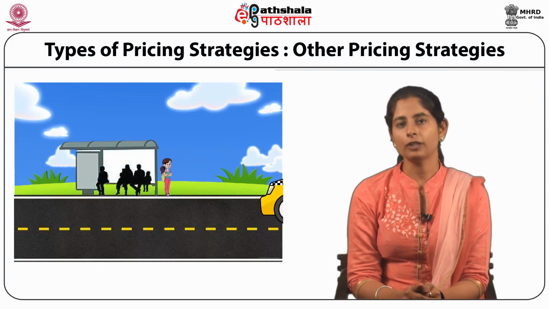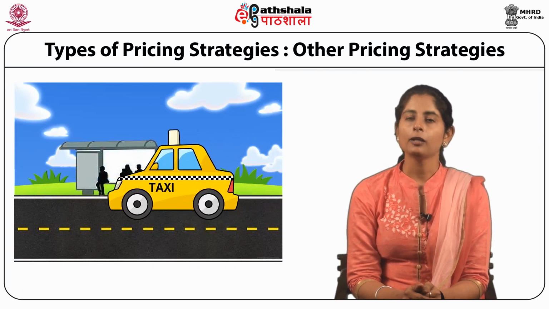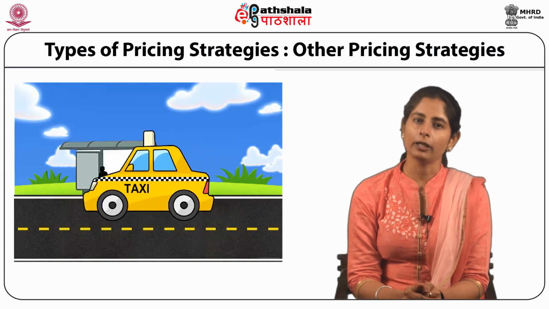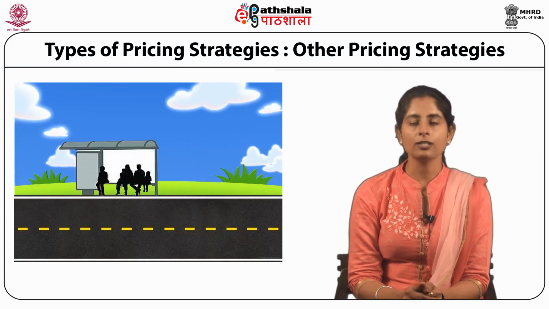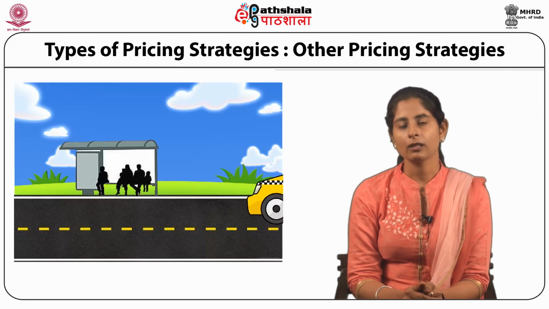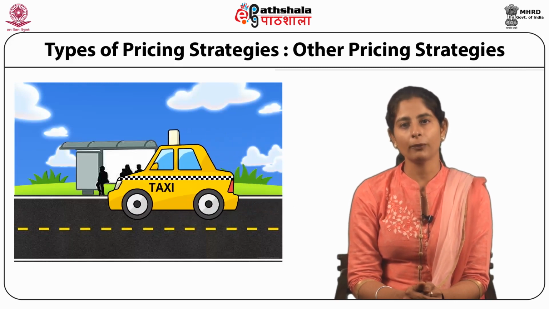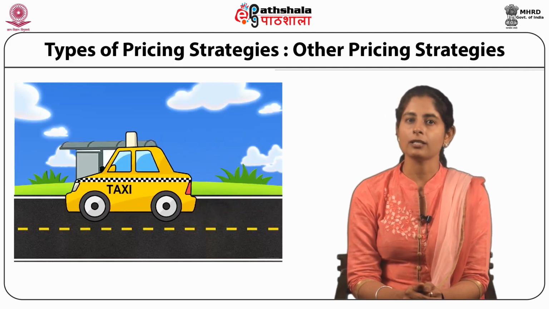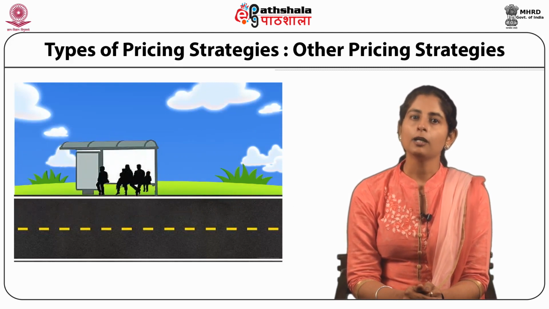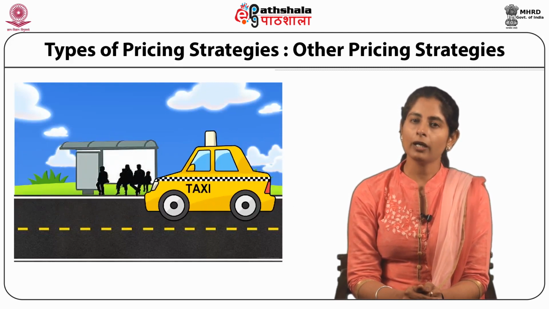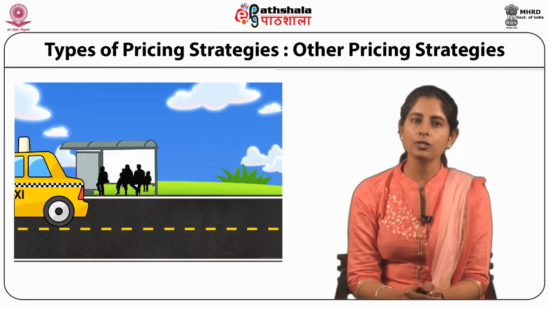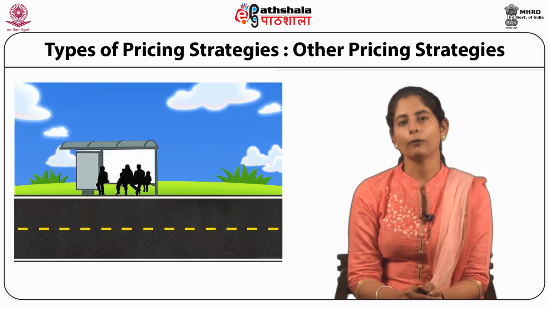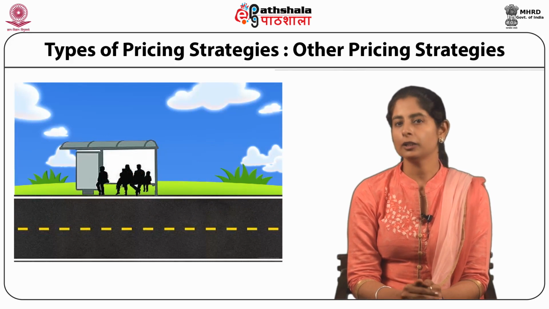The losses of this market are funded by the profits of the other market where the price charged is relatively high. The difference between dual pricing and predatory pricing is that in the latter, market price in one market is intentionally reduced below the cost and the losses are funded from the other market.